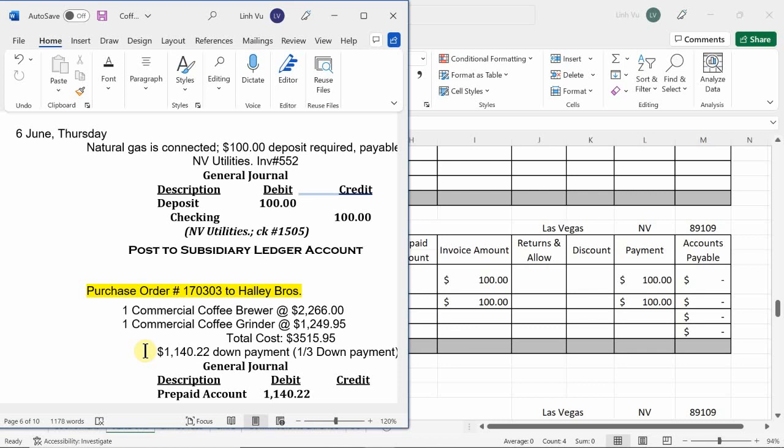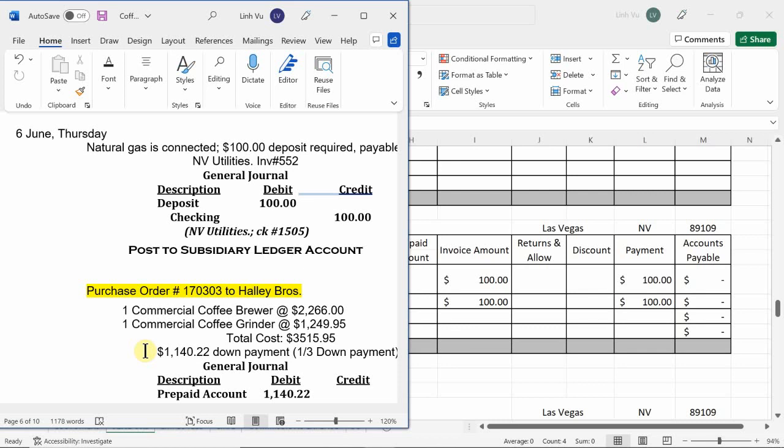Okay, right? So that means we've already calculated it to be $1140.22. Right? So because we have to make a down payment on these coffee brewers and coffee grinders, we're going to have to send a check to Haley Bros for that $1140.22, which is the third down payment.